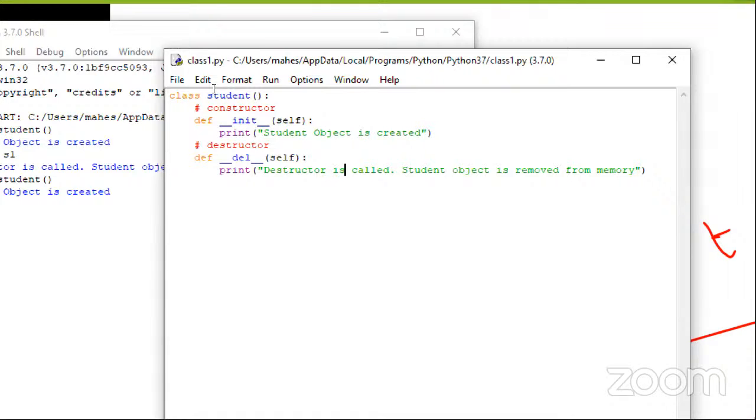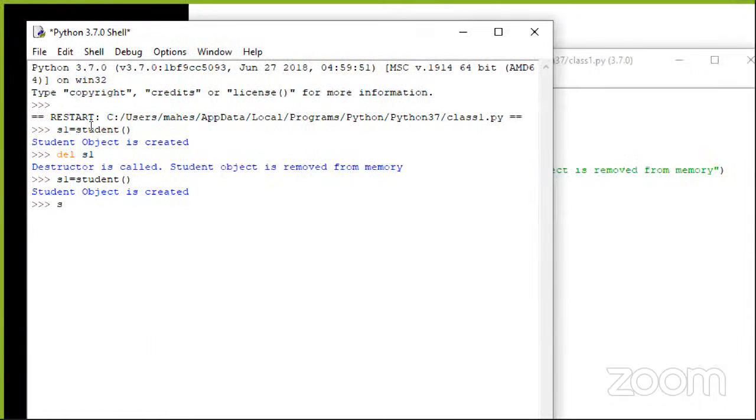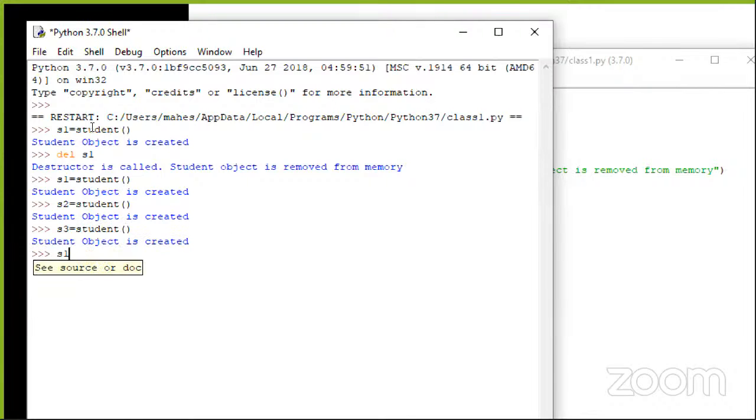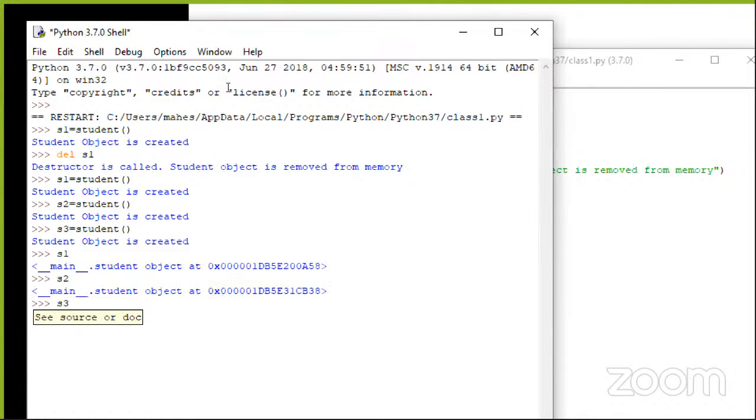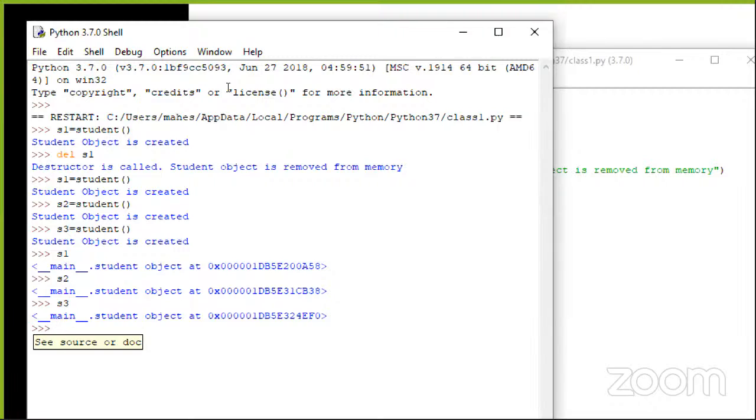Once you create one class, we can create n number of objects. For example, I created s1. Similarly, I go with s2 and s3. If I say s1, it is a student object, s2 student object, s3 student object. Like that, we can create n number of objects.